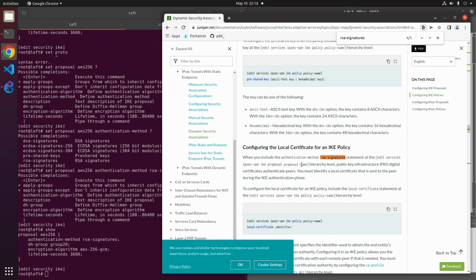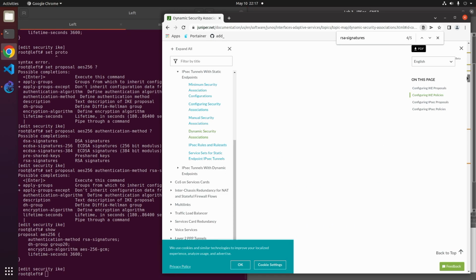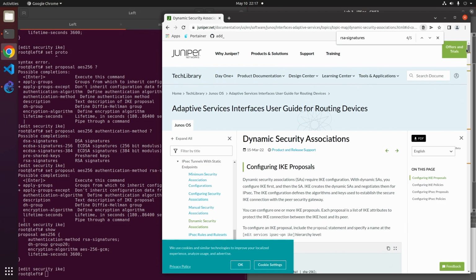This is for a different device. You must identify a local certificate that is sent to the peer during the IKE authentication phase to configure IPsec VPN configuration. What device is this set up for? So when you're going through your Junos, they usually tell you what kind of hardware you're looking at.